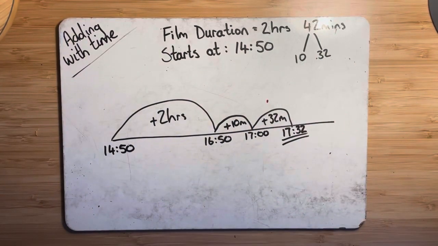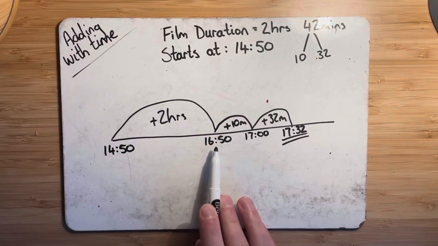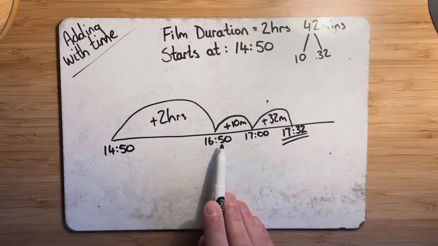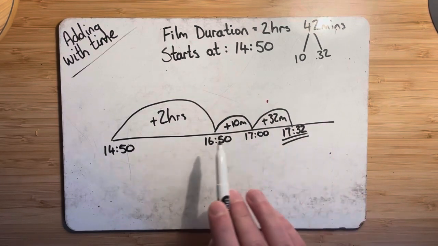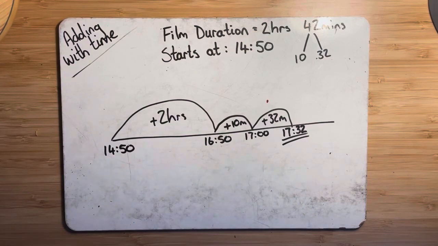I would say just one thing to watch out for: if you're getting close to an hour, like in this example here, that's maybe where you might want to start thinking about chunking so that you've got the right amount of minutes to add on to get to the next o'clock. So I just think that makes it a lot easier. So watch out for that. Watch out for opportunities where you can do that.